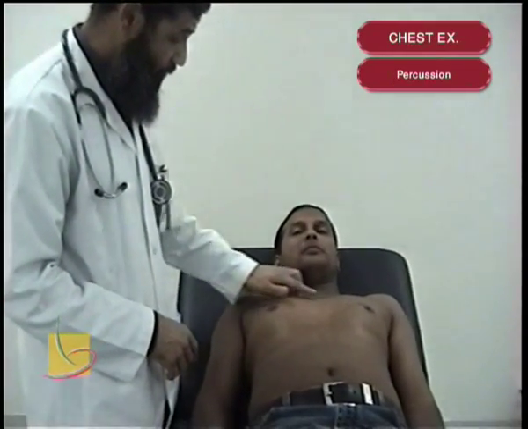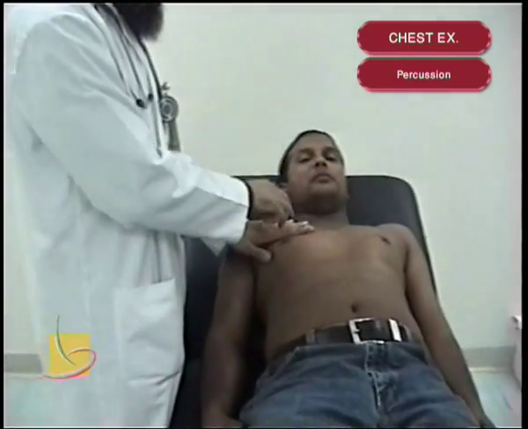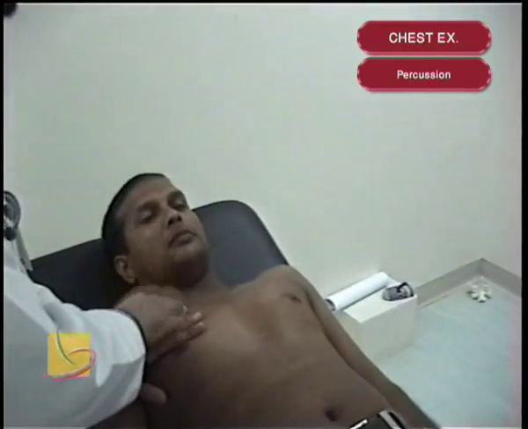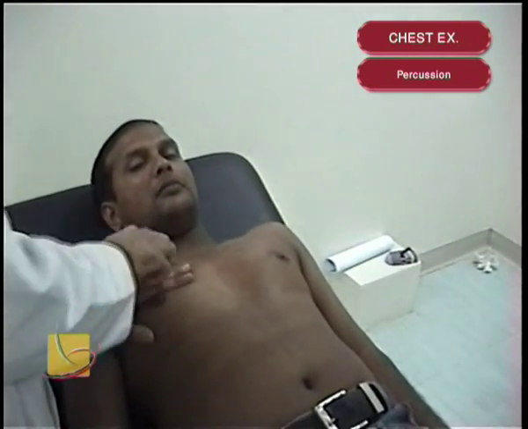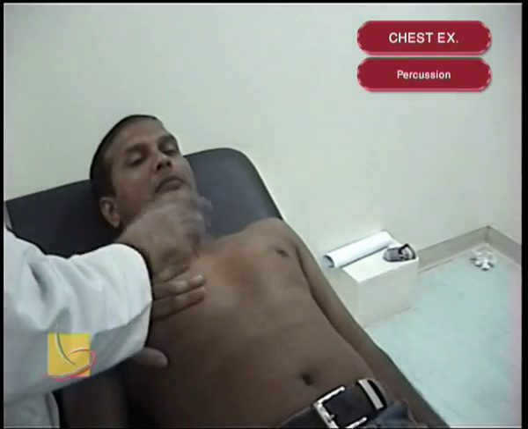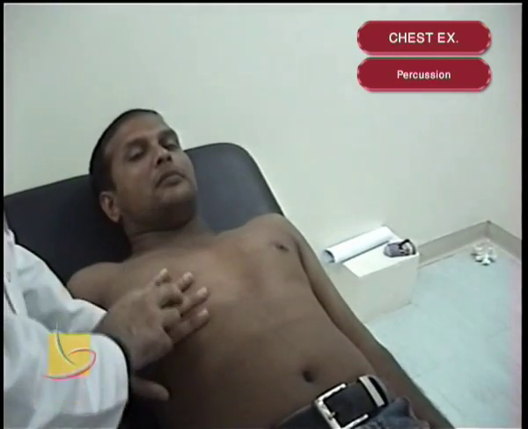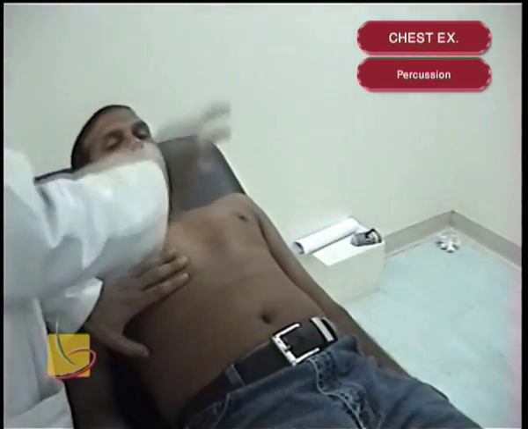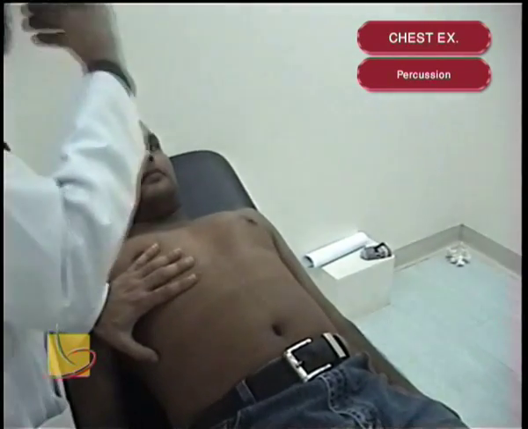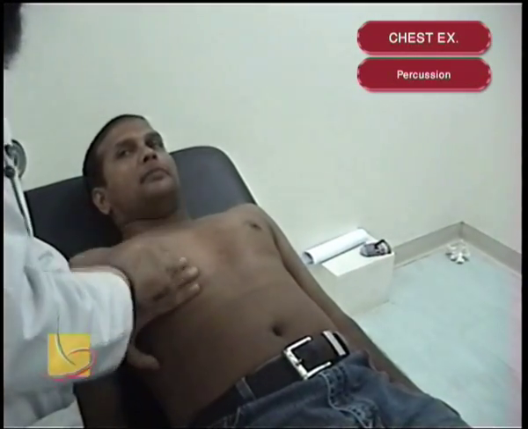So again, I remind you, second intercostal space, mid-clavicular line, and then you start percussion. Your finger should be in the intercostal space, tight on the chest of the patient, and then you start percussion of the mid-clavicular line. Da. This is resonant. This is da. How to confirm that this is the upper border of the liver? You ask the patient to take a deep breath and hold it. Take a deep breath. Hold it. You percuss again. Now it is resonant. Breathe out. Percuss again. Done. So we are sure now that this is the upper border of the liver.